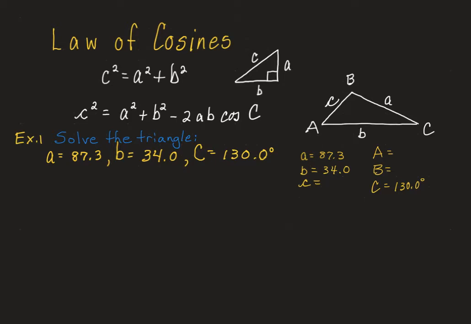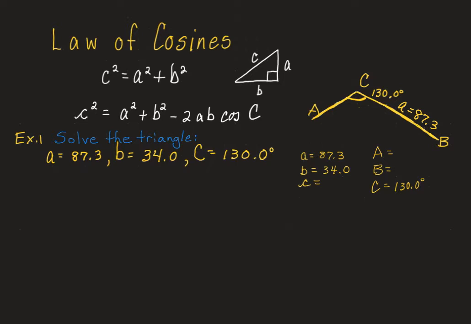Let's say I'm being asked to solve the triangle, so I have started my chart. Now I know what I need to find. I need to find side c, angle A, and angle B to completely solve this triangle. As I look at those measurements, though, it looks like I need to redraw my triangle. I need a large angle C, a side a that equals 87.3, and a side b that equals 34.0, and then we have side c, which is what we're looking for.